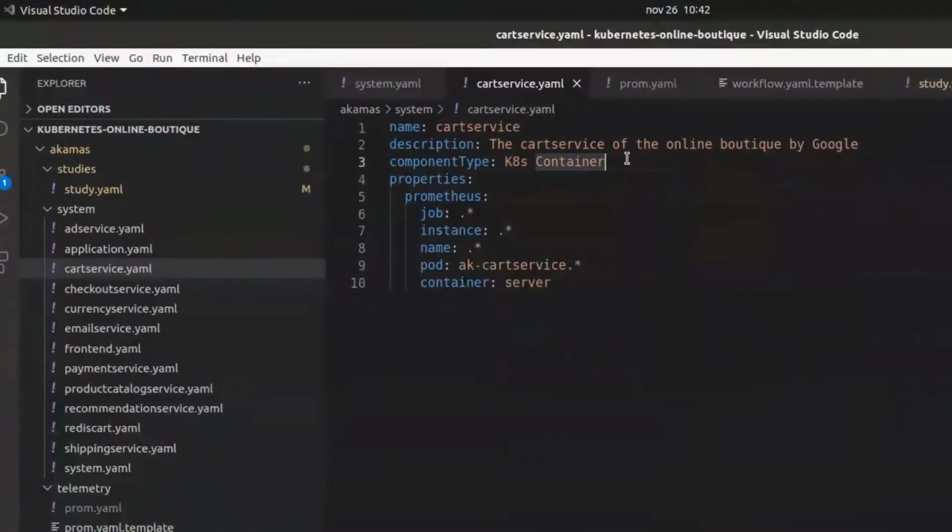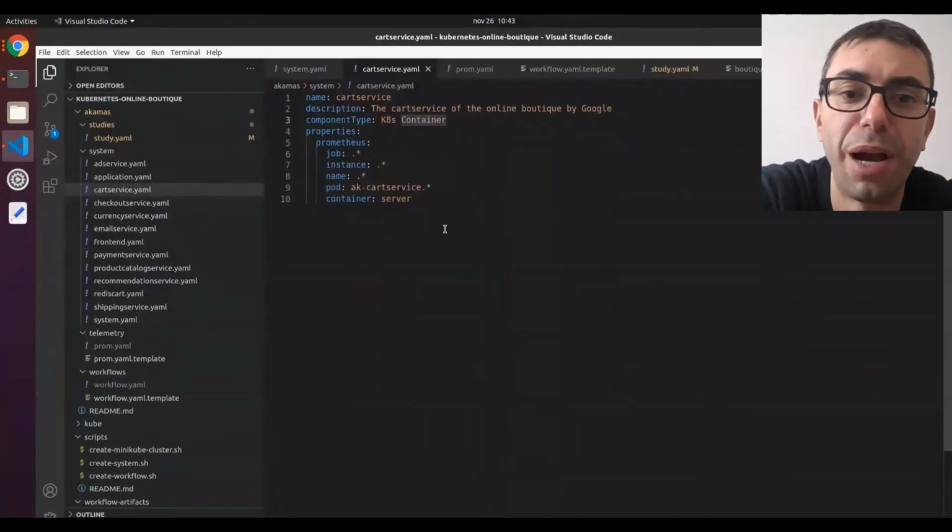This is all we need to say as users, because thanks to the optimization packs, Akamas will know the parameters and the metrics related to a Kubernetes container. So we don't need to do that when we describe our system, as we are going to see in the UI.